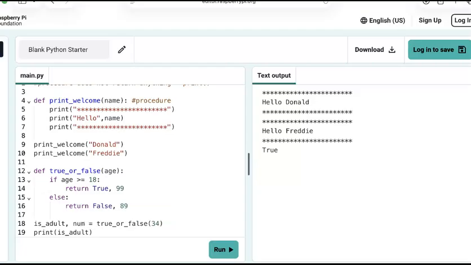I would try and just stick to having one return value, especially as a beginner, because it just keeps it nice and simple. And I think it works out as better code if you try and just return one thing at a time. I think if you are returning more than one thing, one variable, then you're probably overcomplicating it.